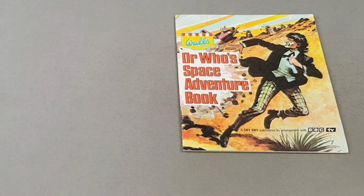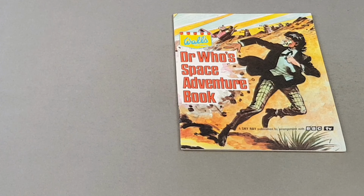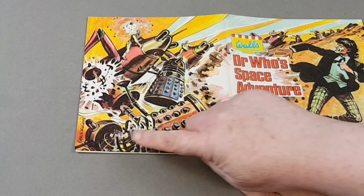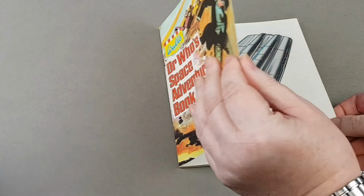Okay, so this does look familiar as well. And staying with the Walls set, here is the album, which we did briefly mention. Yes, indeed. You could buy this for £1, and it's a really superior example of a card album from the time. It's lovely. It's got a wraparound cover, again by Patrick Williams. Oh, yes, lovely, with the Astro Beetles and the Daleks. Actually signed by him there. Oh, yeah, it's great. Very, very nice. I would like to have a look through.